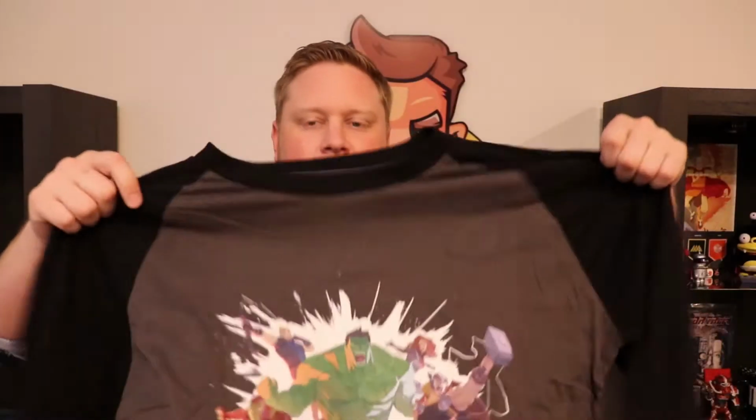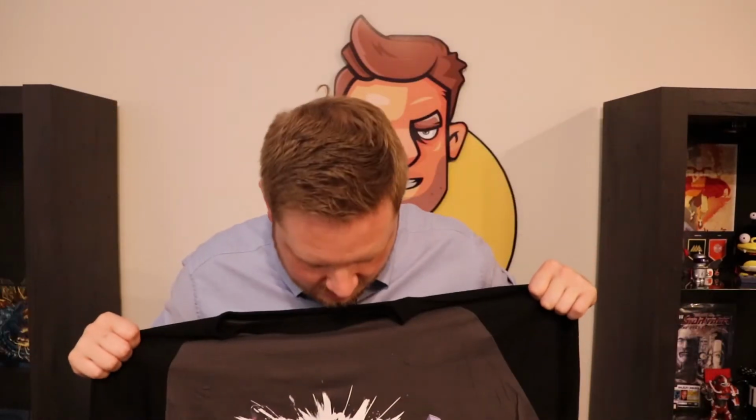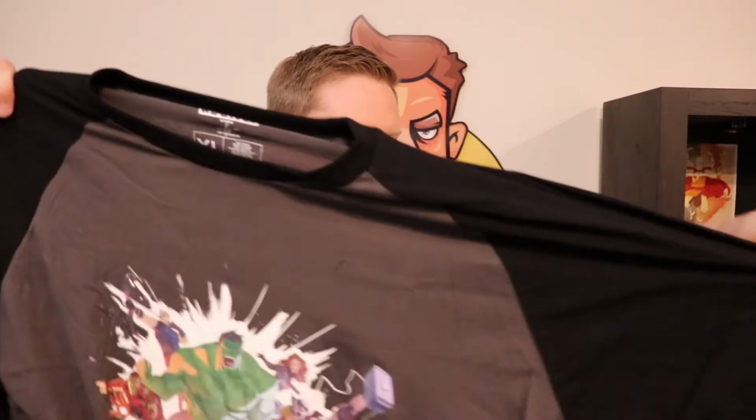We have us a Marvel. Oh man, I don't like the long sleeve shirts. This is a Marvel long sleeved Avengers shirt. Is it a Marvel exclusive? It is, and it's a Lootwear original. This, I don't know, this might be recycled. Lootwear original. No, it says Loot Crate DX. Hopefully it's not recycled. Let's look at the copyright date. Is there one? No, they're too smart for that. Anyway, this is a Marvel long sleeve gray and black shirt. Man, it looks cool. It's like a baseball jersey.